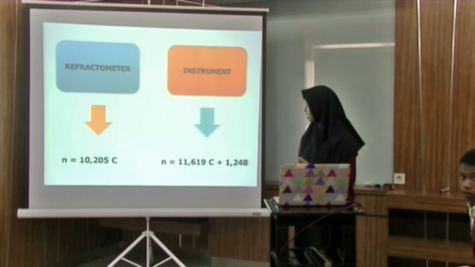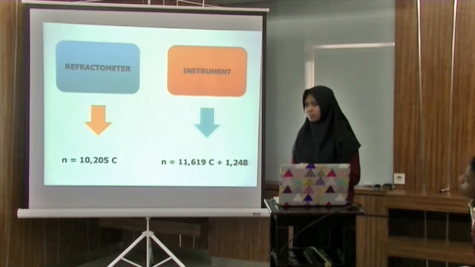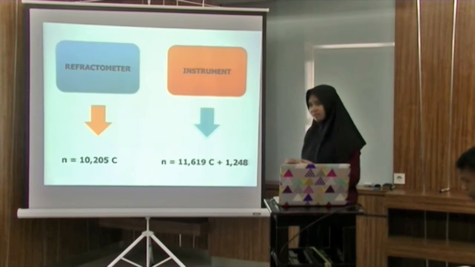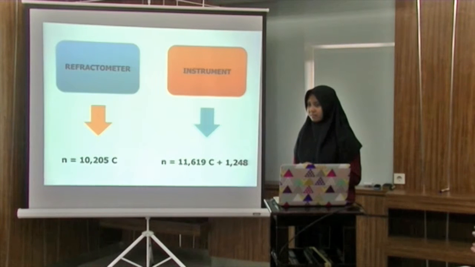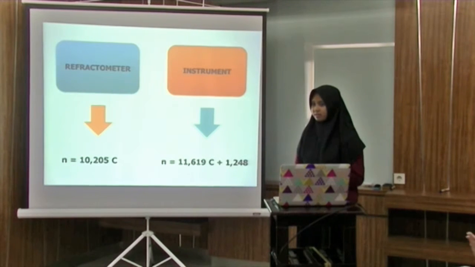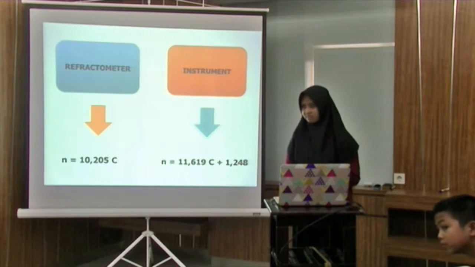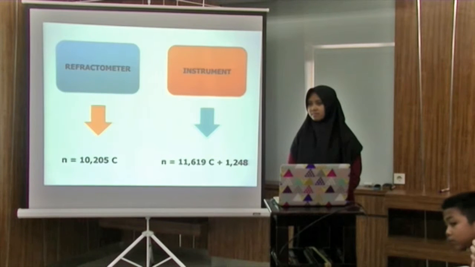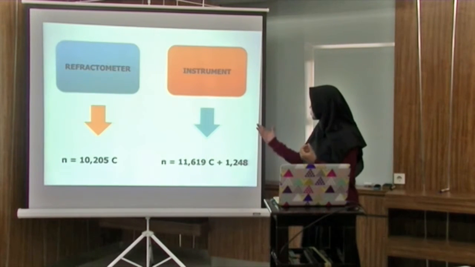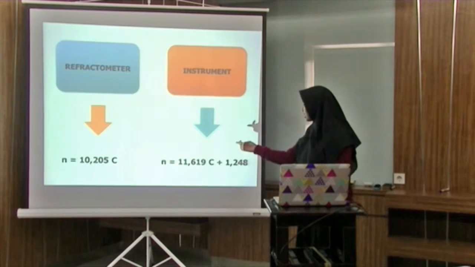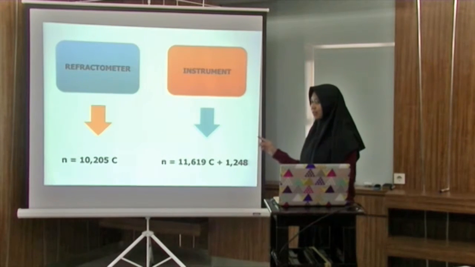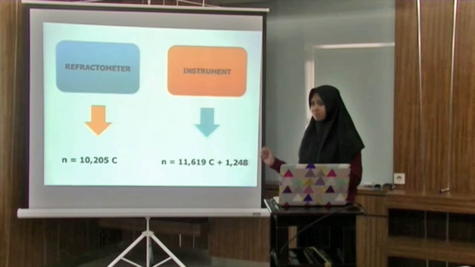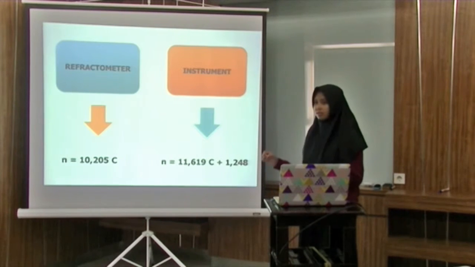11 point something concentration, that means what? Yes. Itu kan ada besarannya 11, sekian. C, tadi katanya C-nya konsentrasi, itu besaran apa dengan satuan itu? Kalau saya punya 1 meter, saya tahu itu satuan panjangnya 1 meter. Kalau 11,6 konsentrasi itu, means that the refractive index is the result, and that is the concentration. Itu hasil dari apa? The refractive index. Iya. So maksudnya 11 itu hasil dari apa? The concentration. 11 apa? Persen? Yeah.